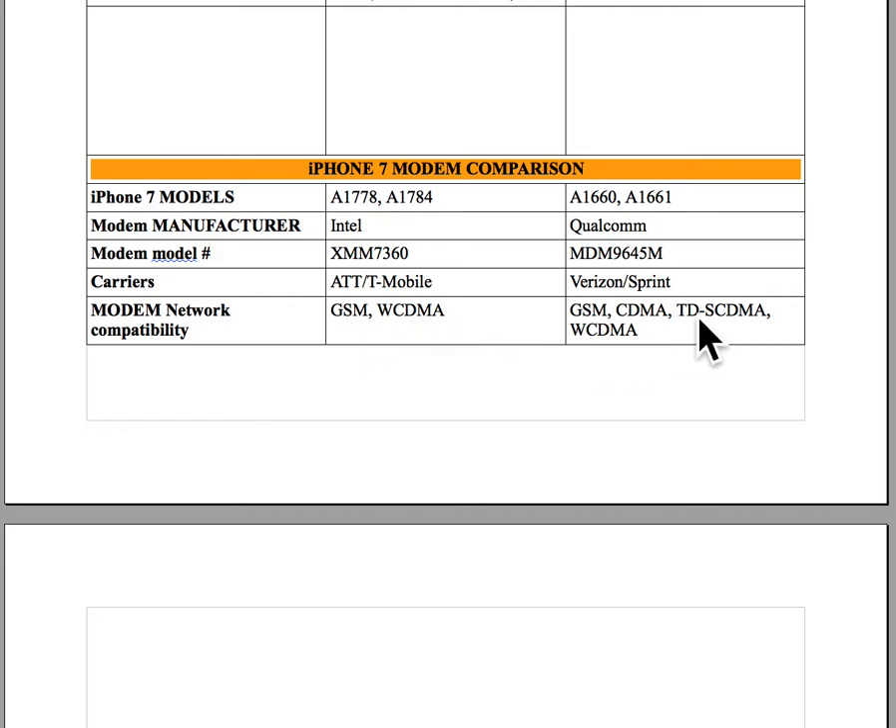There's also WCDMA and TDSCDMA for more unique situations, but GSM and CDMA are the main connection means around the world. I wanted a phone that gets me both kinds because sometimes I'm in the hills of California, or who knows what country I'll be in for work or travel. I want to make sure I can pick up a local SIM card and get connectivity in a CDMA area. Plus, CDMA has better connectivity through walls — the signal travels better through walls, dense areas, over distances. So because of that, I chose to get the Qualcomm.